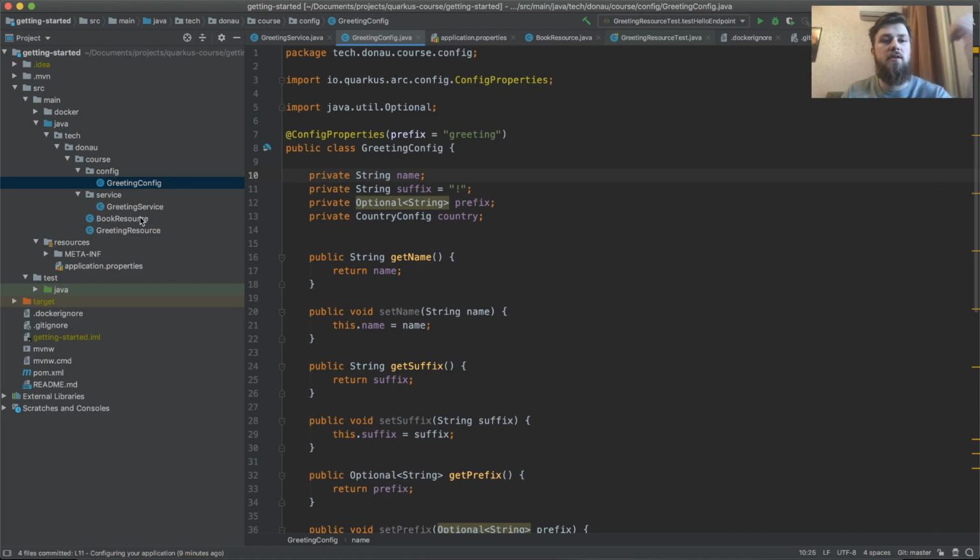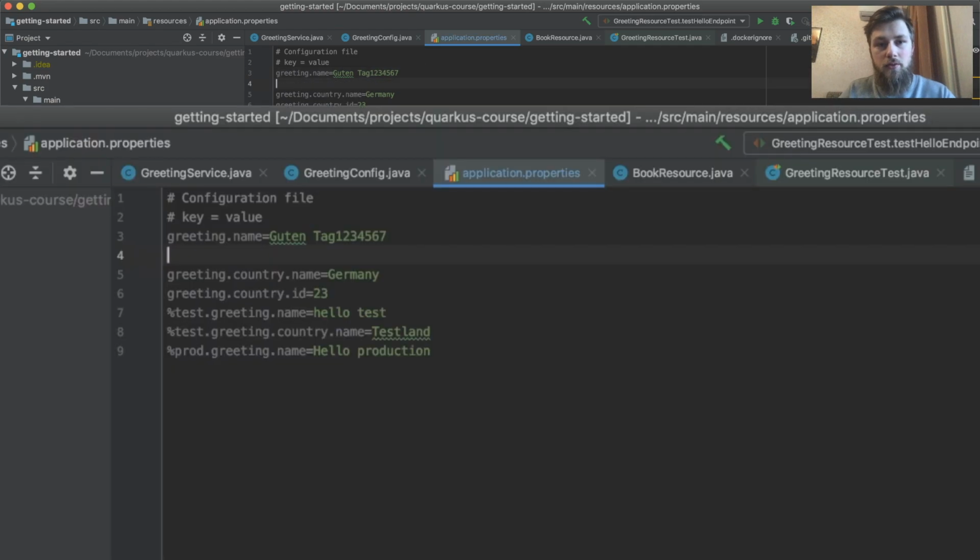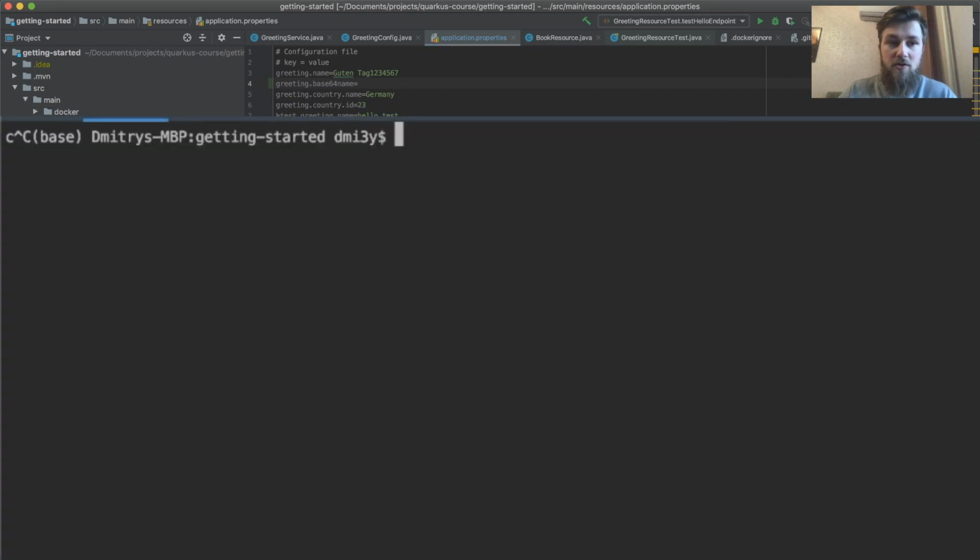Let's imagine that you want to have a base64 converter. You want to set the value here to some value, right? Greeting base64 name, for example. And here, let's put a base64 string, and we want, as a result of it, to have just a normal string.